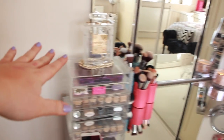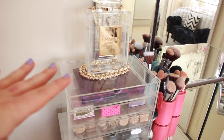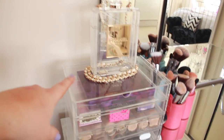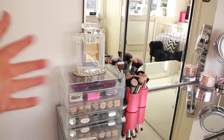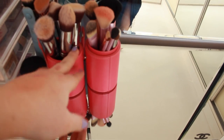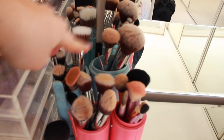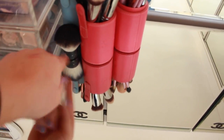These acrylic cases and these acrylic cases are from Muji. On top I have my Chanel perfume bottle bag. Absolutely adore it, and it's there because I first of all want to display it, but second of all I just think it looks completely great with my acrylic drawers, and I do actually use that bag when I go out, so it's just a nice place to have it. And then we have my Sigma brushes. I have two sets. I have the Mrs. Bunny travel set and the, no sorry, the Make Me Blush travel set and the Mrs. Bunny full kit, which I will leave the links to down below, as well as a little Elf Kabuki brush.